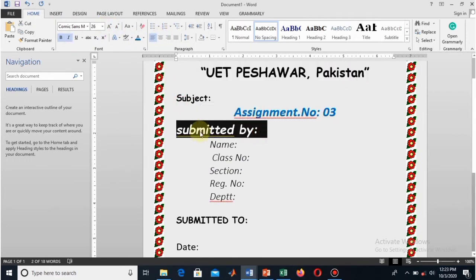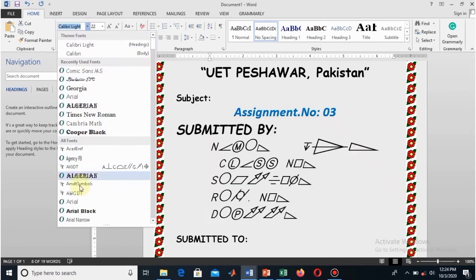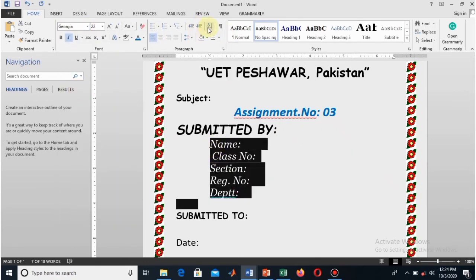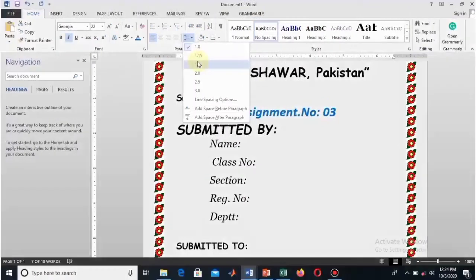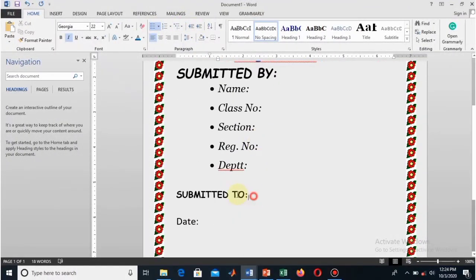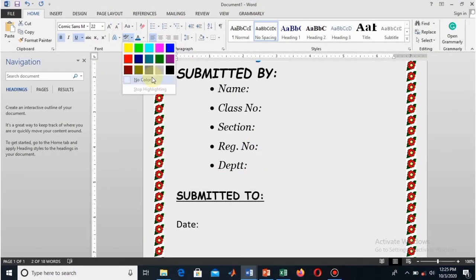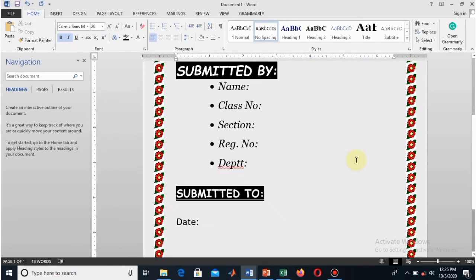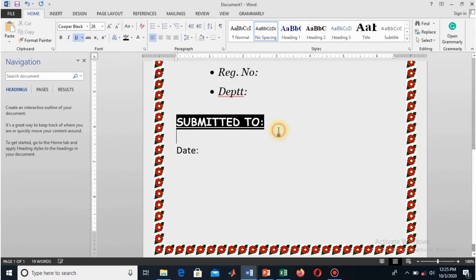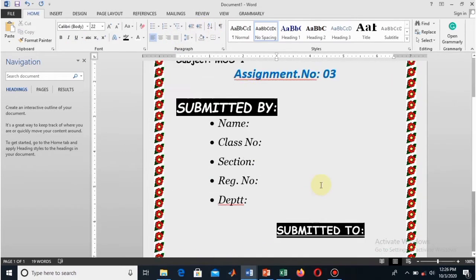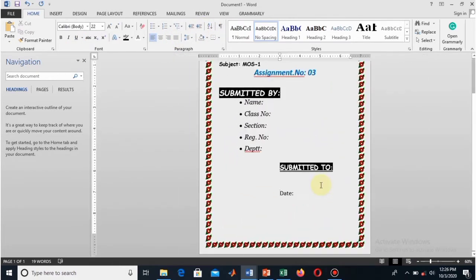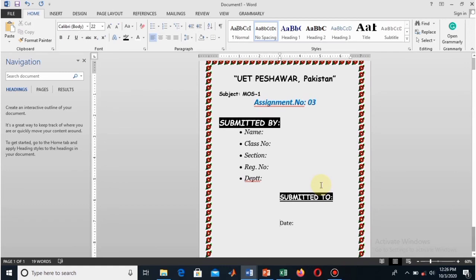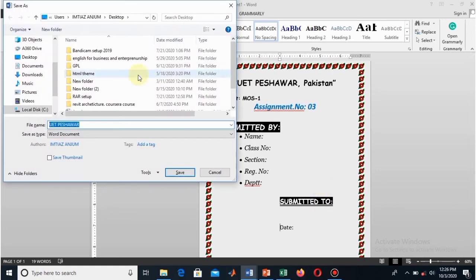and let's change the color and move it to a suitable place, and let's suppose add a name, and move this text to the right and add bullets, and highlight this and convert it to a white color. So this is add a date and move this to the right side. Now you have seen that the title page has been designed and all the formatting has been done.